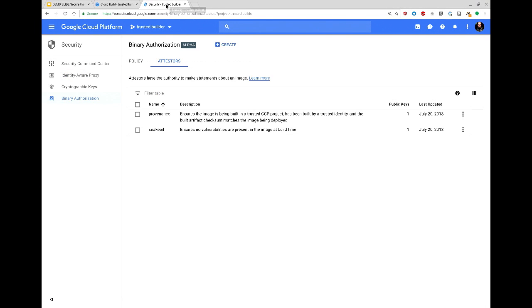So, further to that, BinAuthz is not just a command line suite. It does come with a fancy GUI now, thanks to our UX folks over here who made this the way it is today. So I put some human readable descriptions on our signatures or our attestors, just to say what this is actually doing, such that if I name something willy-nilly like snake oil, that doesn't mean anything to anybody. But having a human-readable description there in a nice, pretty GUI makes it really easy for those other folks to understand and see what's going on.